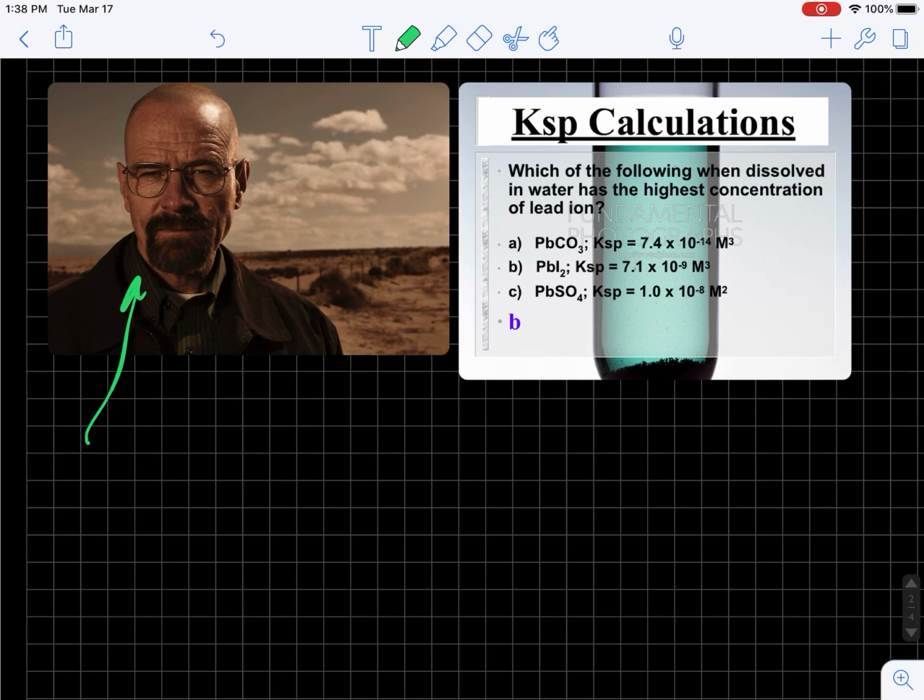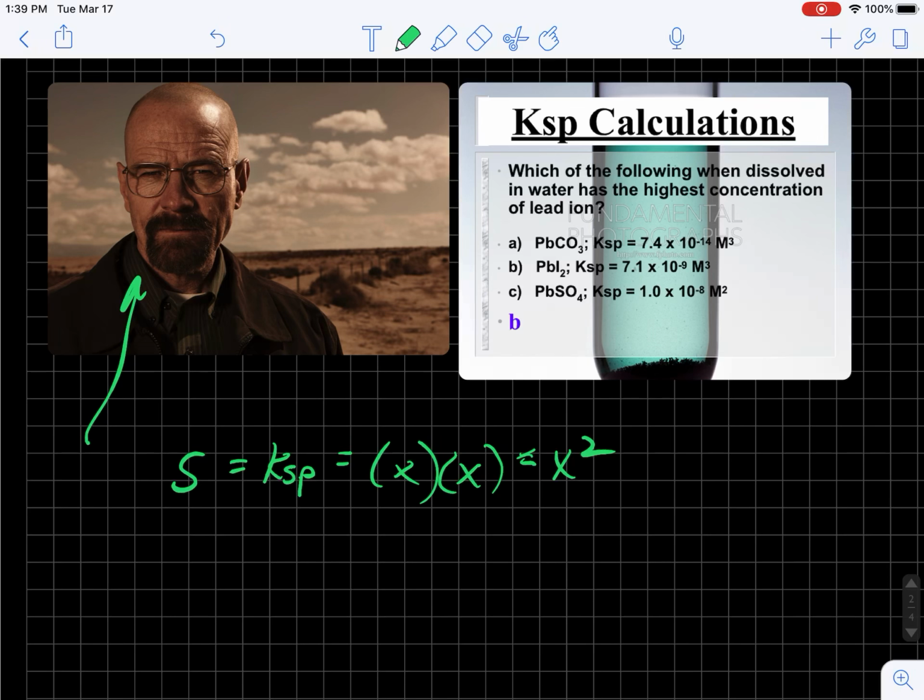Anyway, this question is multiple choice, so I'm going to approach it as though I was taking a multiple choice test. They're asking for how much is dissolved, so how much dissolved means solubility. And so the solubility is going to be based upon the KSP, and the solubility of lead carbonate and lead sulfate in answers A and C have this format: lead times carbonate, or lead times sulfate. Either way, the KSP comes out to be x squared.